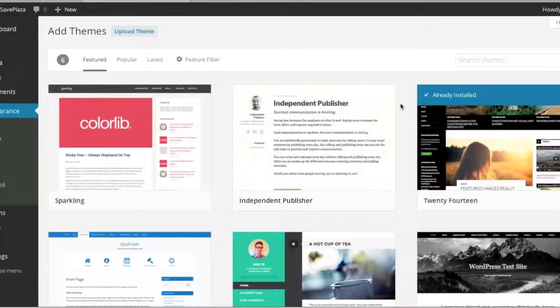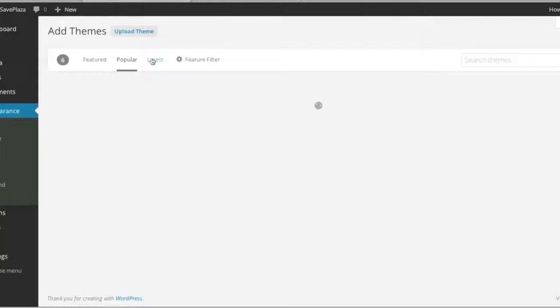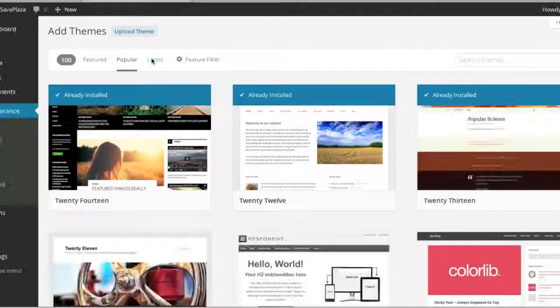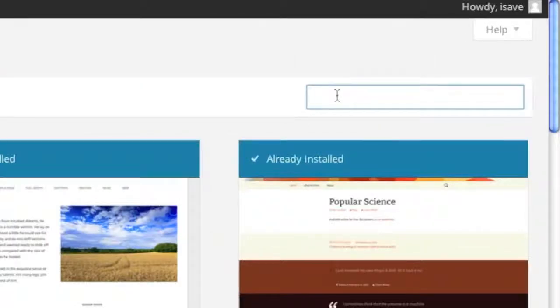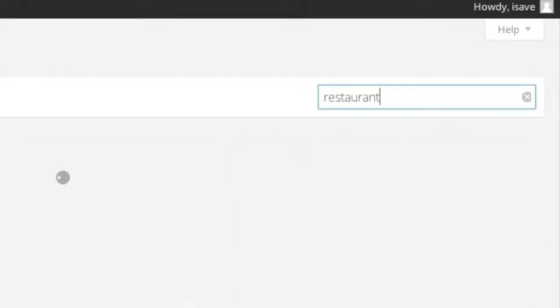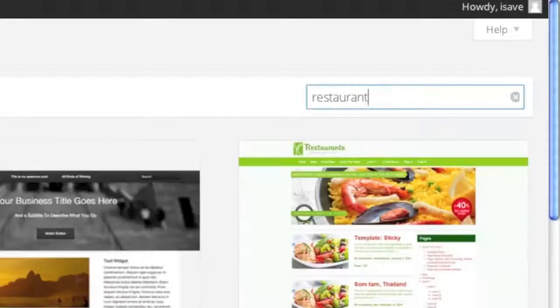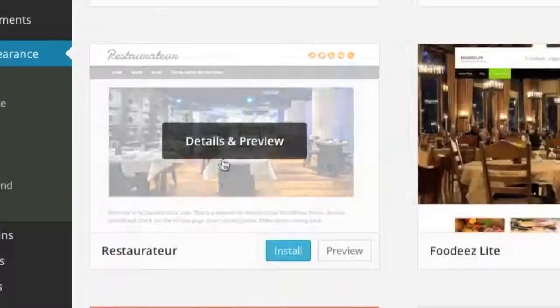Note that you can even look for themes here, and you can look at some of the popular ones if you'd like. Or you can use search terms as I will. And I actually will be installing this theme right here.